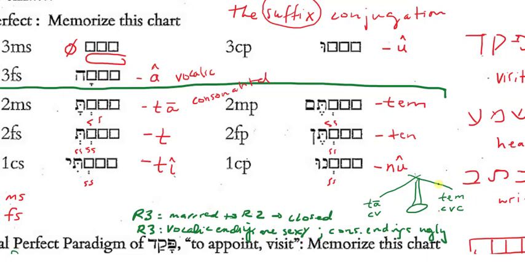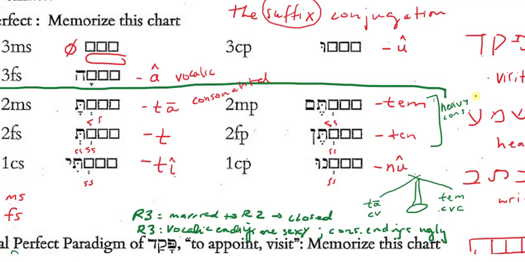Tem. The one with the extra consonant, right? And that's why these two, because tem and ten are consonant, vowel, and a consonant, where these other ones are either consonant, vowel over here on first plural, or it's just a consonant and not even a vowel, right? So these two, tem and ten, are called the heavy consonantal endings. And folks, do I have to explain this to you? When you put a heavy ending at the end of the tug-of-war rope, what's it going to do? It's going to pull the stress where? To the end.